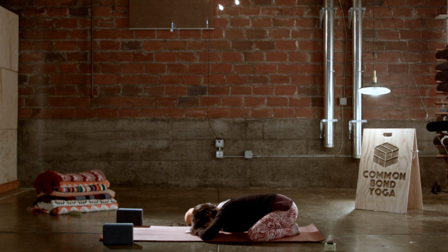If you need to move in any way to make yourself feel more comfy here or use any props, please take anything you need under the knees, under the ankles, the heels. And then starting to tune into the breath here. It may feel nice to take a couple of those cleansing breaths, breathing in through the nose and exhaling out through the mouth. Releasing whatever came before getting here with those breaths.